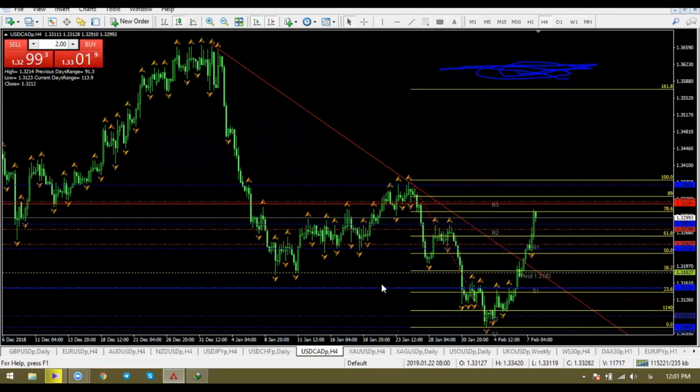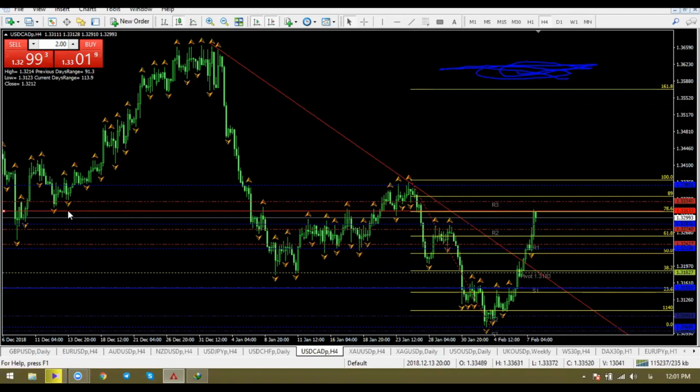Look here. Where's my 89? It's in the low. The most powerful pivots are in the lows. And the 78 is here. If it passes the 89, we can decide about the trend direction. Your trend is an uptrend now. Your downtrend is completely finished because it has passed the 61.